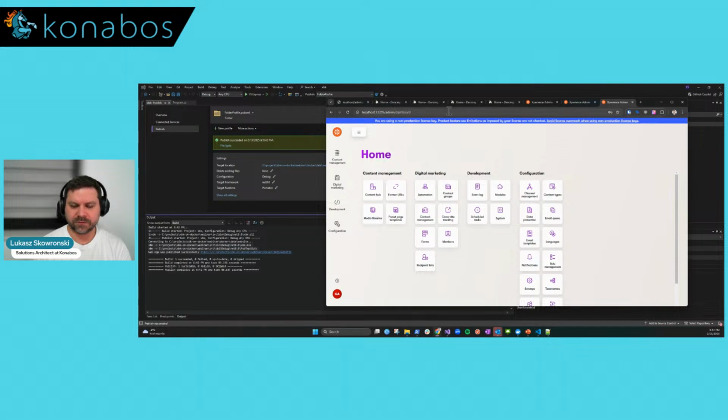Yeah, and you have it running, right? So you can start it for your development from the command line with the .NET Watch command, and just keep working on it when the database is started in the containers. And I will also show you that you can connect to this within the SQL Server Management Studio.